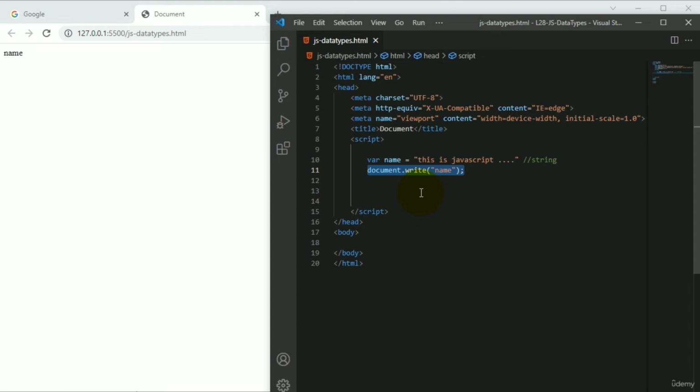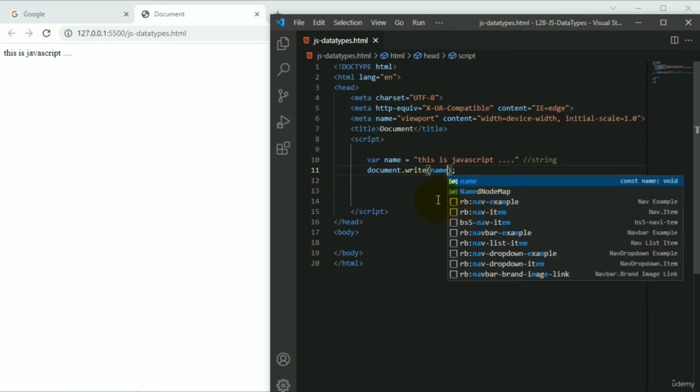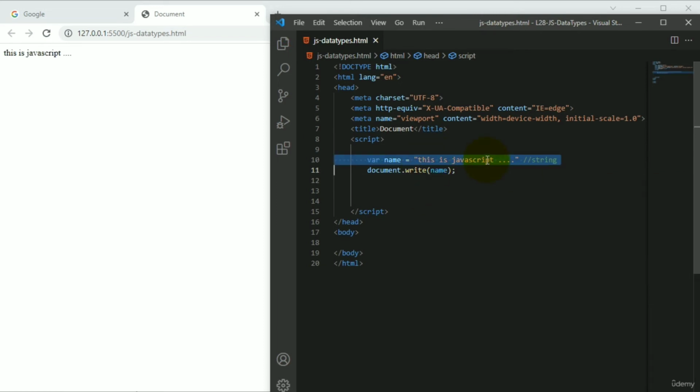Save this one, and it will show the word name like this, because we used double quotes in document dot write, so it considers it a string only, meaning it is just the text name. So it doesn't require any double quotes to execute our variable name. I will use name like this, so here you can see this is a variable name.